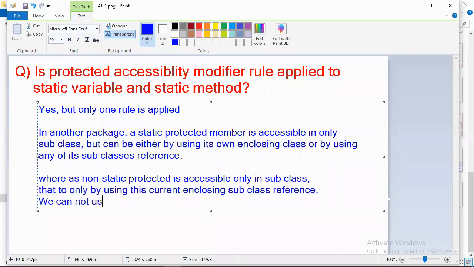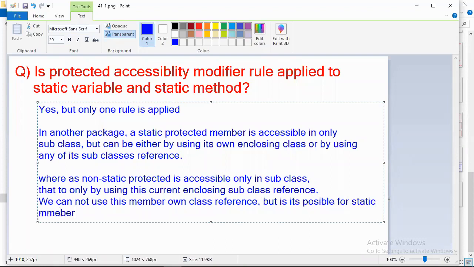We cannot use this member with its own class reference, but it is possible for a static member.